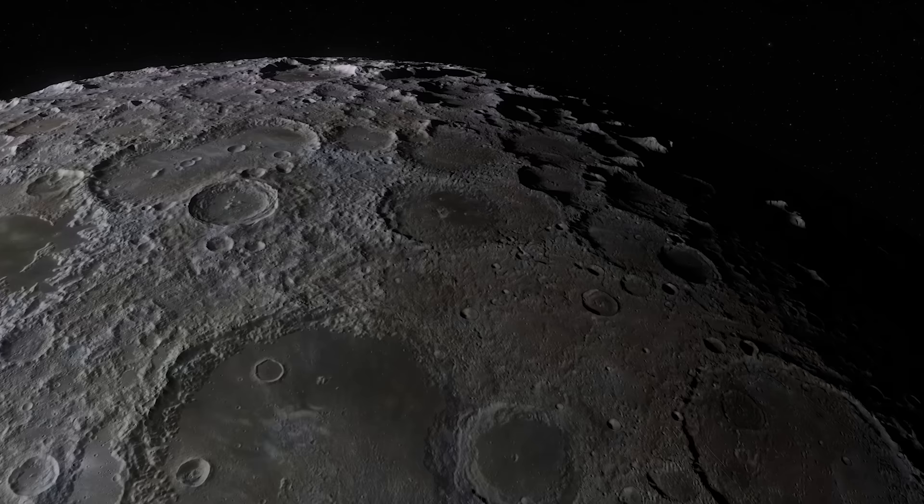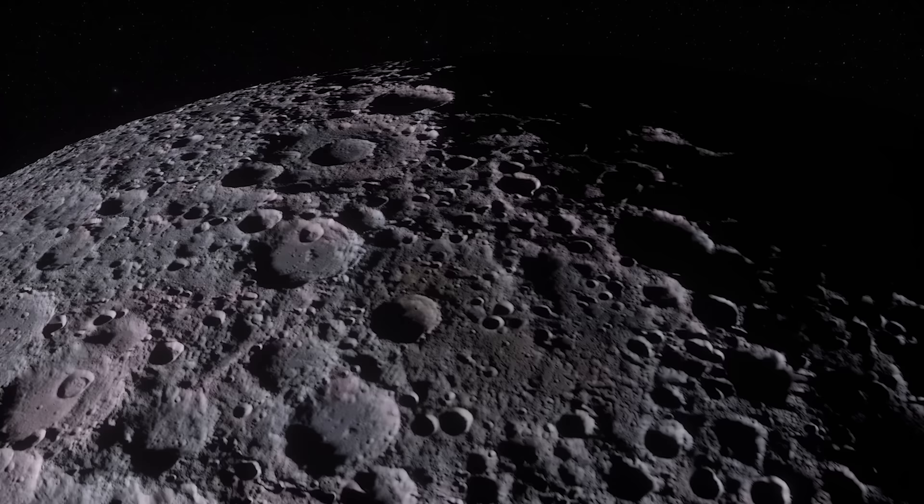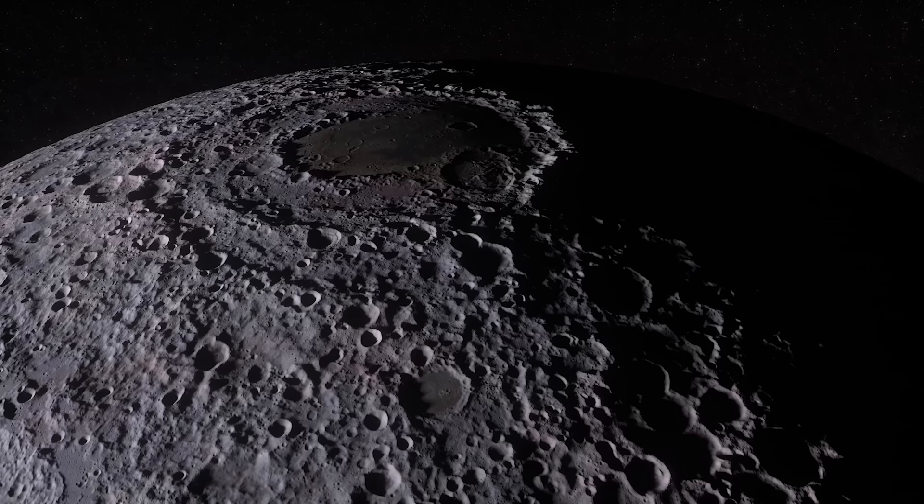This hopper is going to test out being able to do hops across the surface. This is important because there's a lot of terrain on the moon you just don't reach with a rover — the really cool leftover volcanoes, crags, sides of craters, chasms, valleys, lava tubes. So this hopper will test whether you can hop across the surface of the moon. If that works, future hoppers will be deployed in places that are hard to reach — hopping into lava tubes, to the tops of mountains, down crater walls.